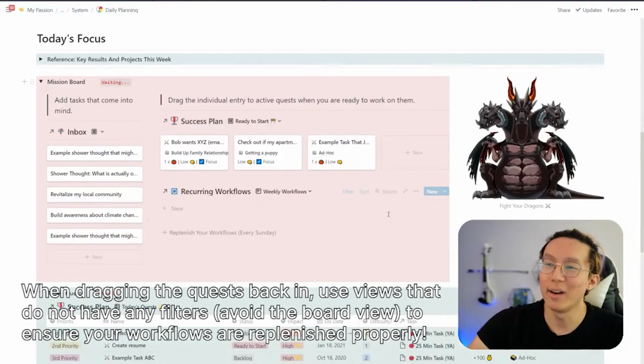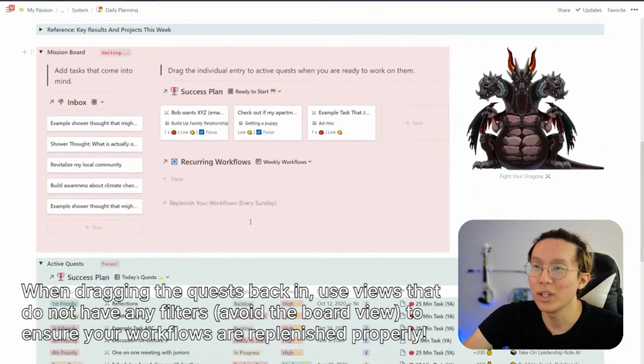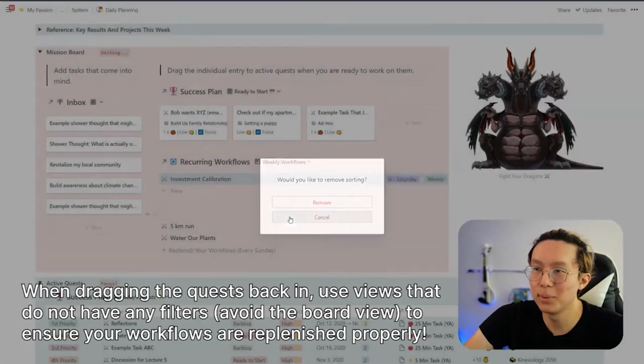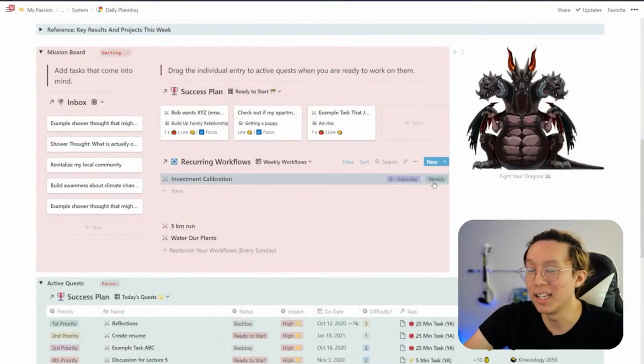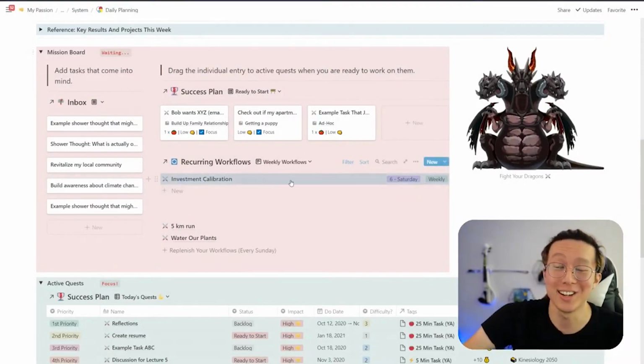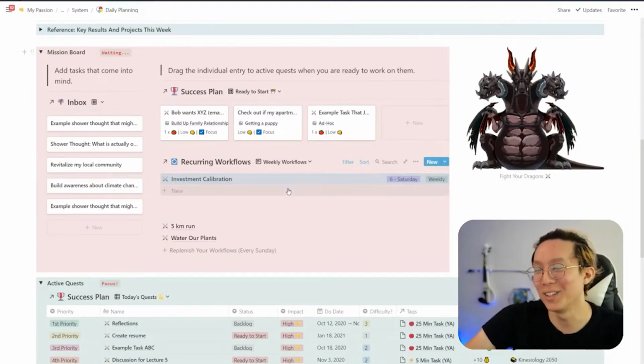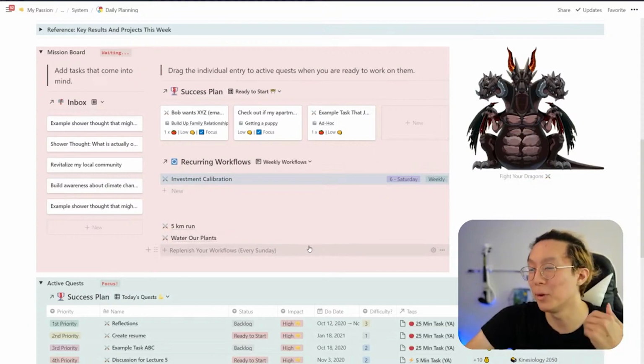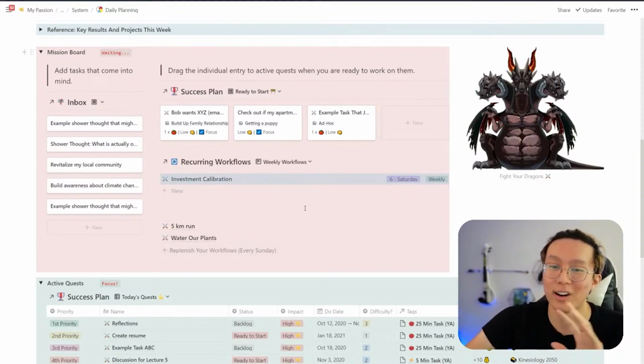So when you go ahead and replenish workflows every single Sunday, what you'd have to do is you just click this plus button, right? You can drag this into here, boom. We still have the Saturday, it's weekly, and because it's not going to be Saturday on a Sunday, when we actually drag it up, it's actually not going to show. So that's, again, another really cool thing that's going to happen, and we can just keep replenishing this when we need to. But the most important thing is that it ends up syncing with our entire success plan journey so that we can actually go ahead and make sure we're working on the things that we're meant to work on.